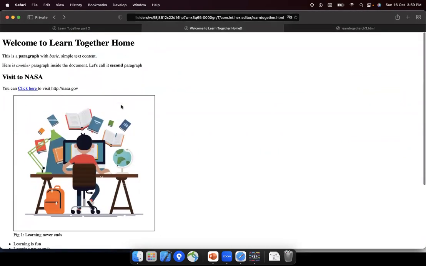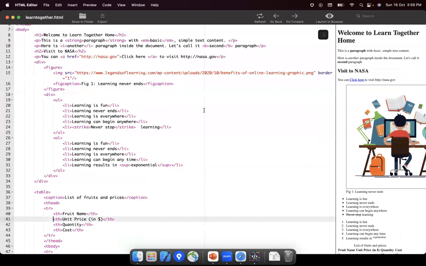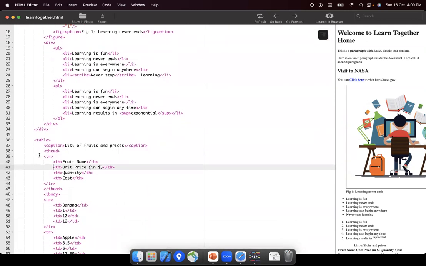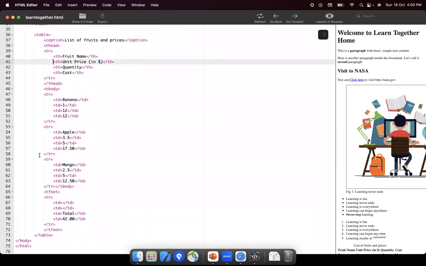Okay, this is where we had left off, or maybe we added more here. So we learned about the H1 tag, paragraph tag, and H2 tag. And today we will continue learning more about the div tag, and how we present an image, list items, and unordered and ordered list items. And we'll take a closer look at how a table on an HTML page can be rendered.